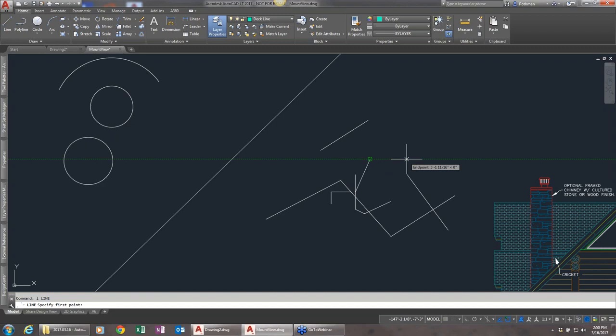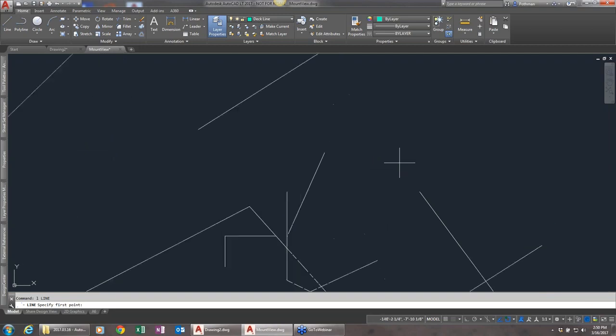But object tracking actually can be used for some pretty cool things. I just grabbed the end of that one line, and then I'm going to hover over this other line and grab the endpoint there. Now you can see that I'm getting an extension of that. Let me do that again so you can see it. I get an extension of this one, and an extension of that one. When I get to the intersection, it'll automatically show both. So I can draw a line from the intersection of those two apparent intersections. It's a great way to, instead of drawing something up and then trimming it and deleting it, just use those extension lines.